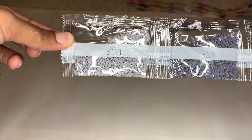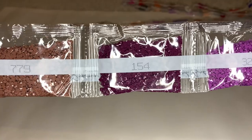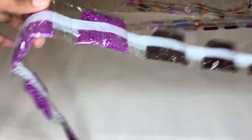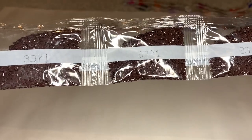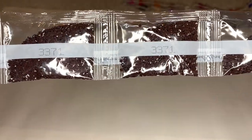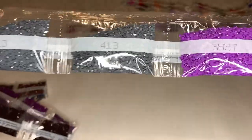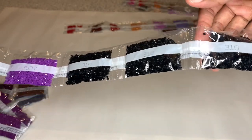Okay, let's look at the next strip. All right, more gray. Light gray, dark gray, brown, a burgundy, more purple. Purple. Look at that deep dark brown, 3371. How many of that? 245. Five bags of 3371. Love that. More gray. Purple. And those are those blacks.